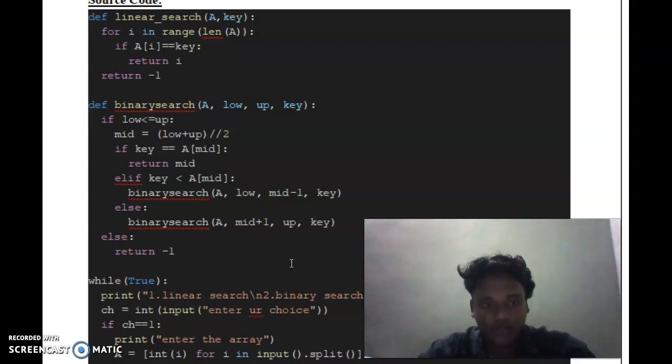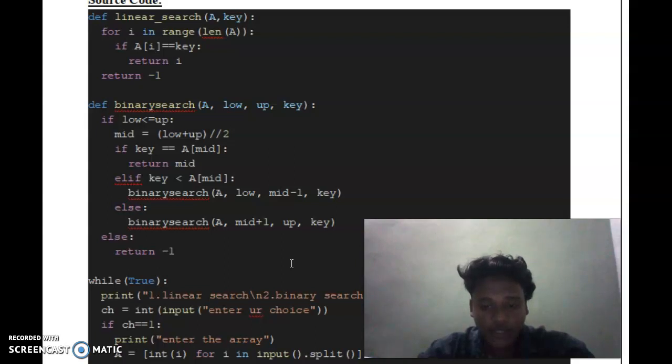Now we have to see binary search. Define a function named binary search with a, low, up, and key as arguments. If low is less than up, assign mid as the average of low and up.